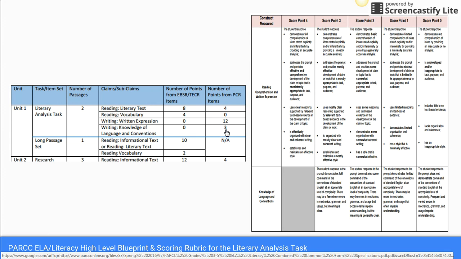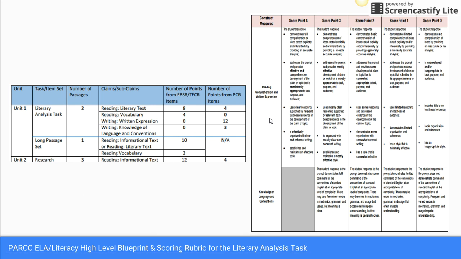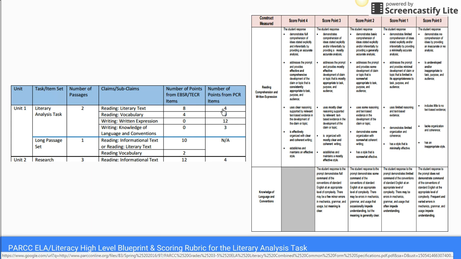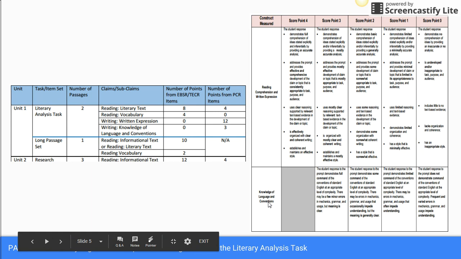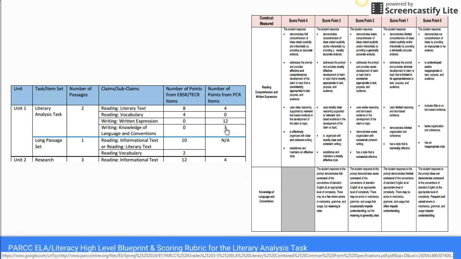So this means, when you take a look at the scoring rubric, that the top portion, the reading and the writing section, will be multiplied by 4 for a total of up to 16 points, 12 of which will go towards writing and 4 of which can go towards reading. The language section, on the other hand, is only worth a total of 3 raw points. It's worth considering the implication that this has on our planning and instruction.